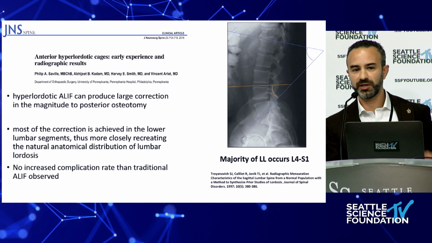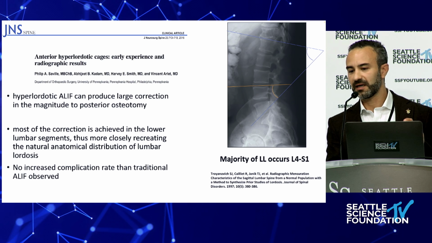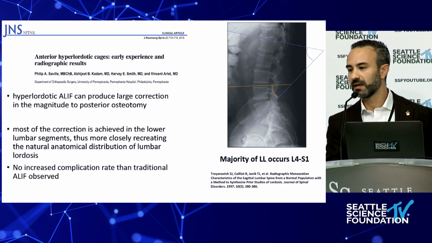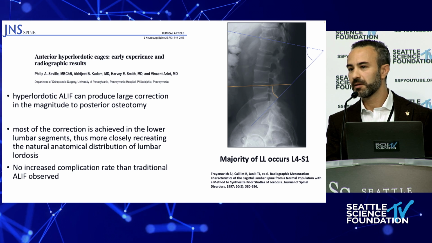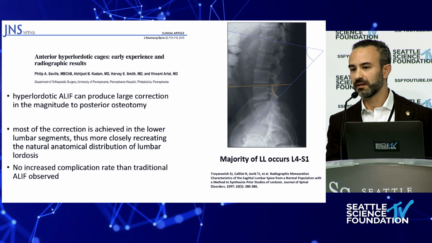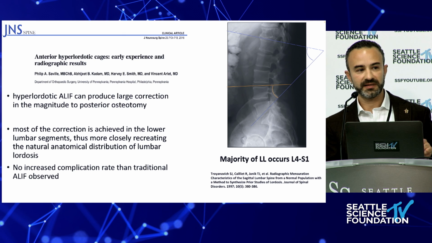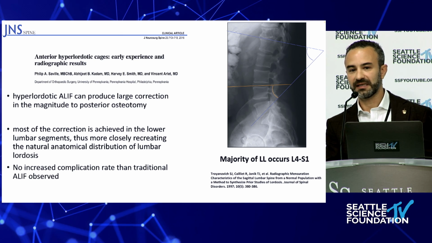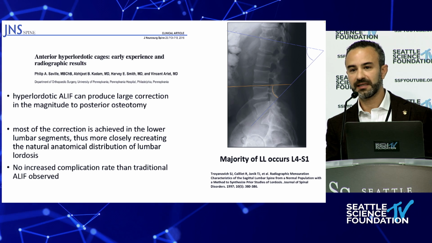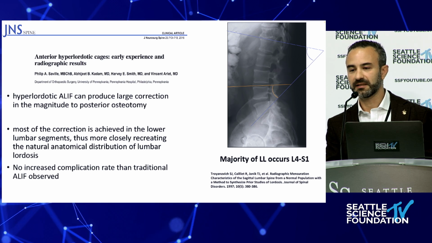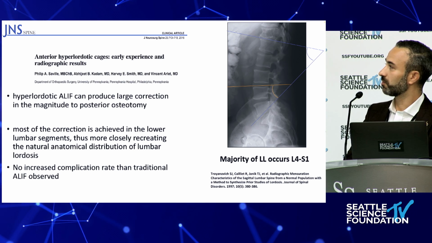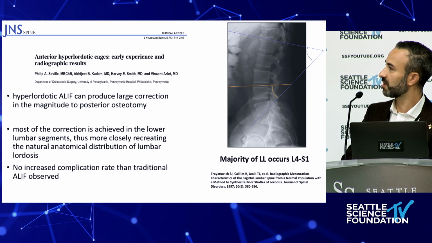However, I think with putting in cages that have high anterior height, the one worry for me is causing an L5 paresis or praxia. Special attention is paid to neuromonitoring when we size these cages. And if we do see a change in that, we have to be cognizant of how much distraction we are putting at that disc space.